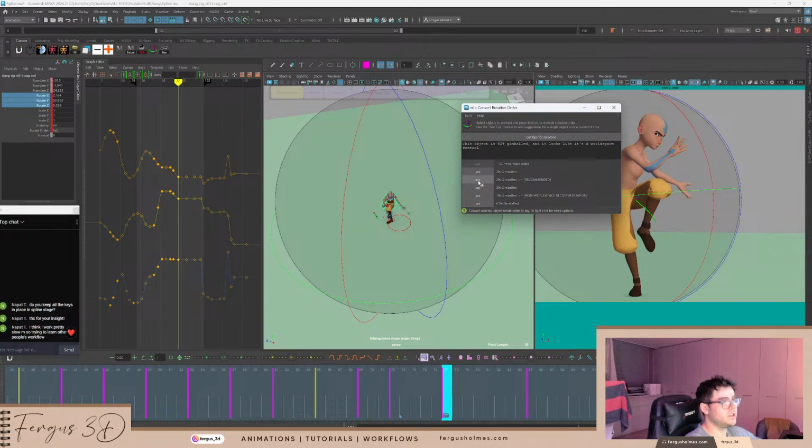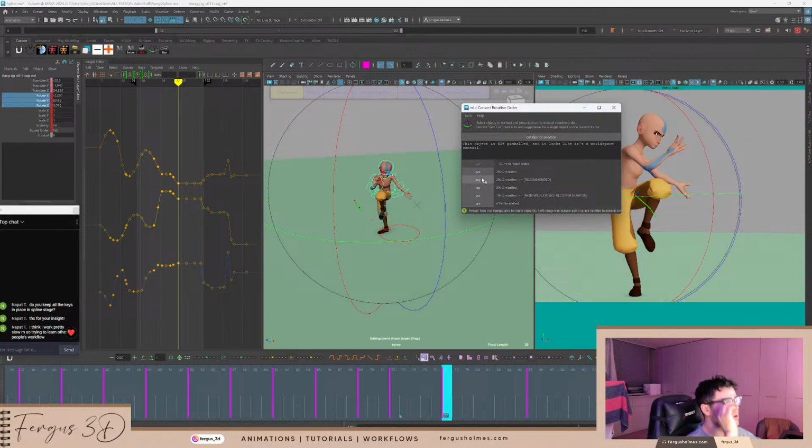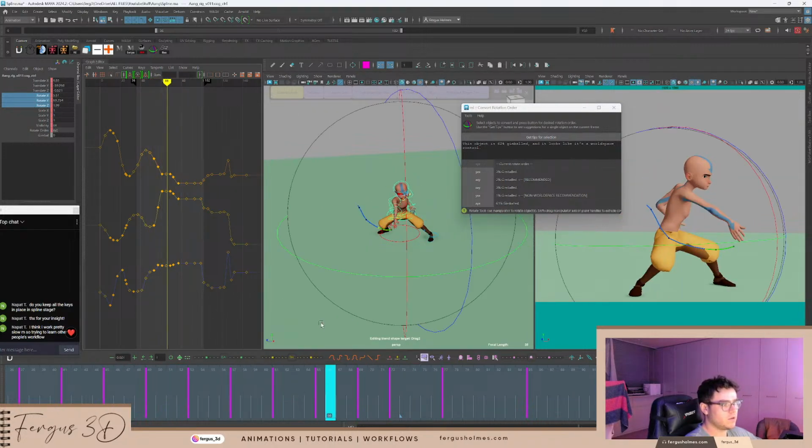So if I change to this method, I might fix it. I'm just going to try. This plugin basically keeps the animation the same, but shifts the rotation order. But I don't think it's going to really help me here.